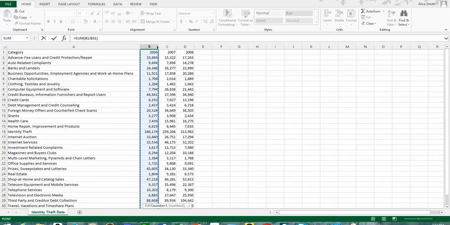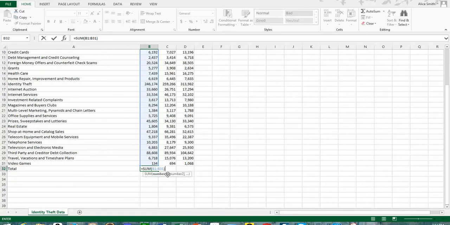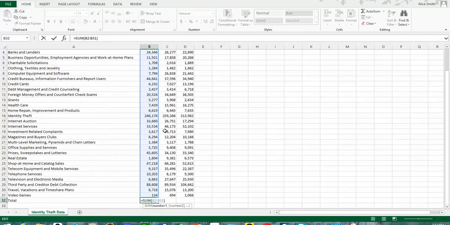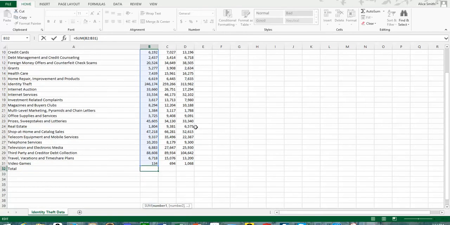We don't want that. So you can do this one of two ways. You can either play with the mouse and get it to where you can grab it like that and pull down to 2006, or you can put in that you want to start at B2. So down here, see it says B1, change that and make it B2. And then you go back up and you can see it's already been moved down. Okay, and then you just hit enter.